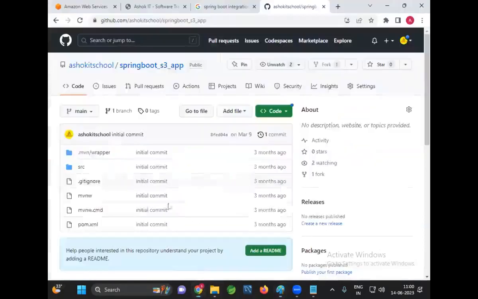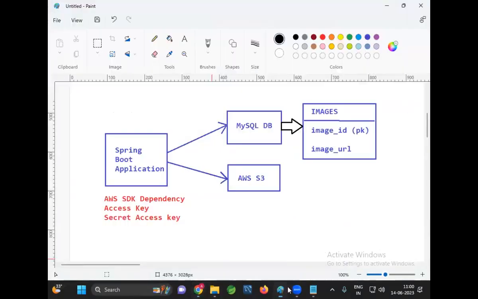In that repository, the code is available to upload only the document to S3. But in the assignment, I want you to upload that URL to the database also. So you need to go through that repository, or you can go through some videos on YouTube. You do some Googling and try to complete that project by today. So that is the task for you.